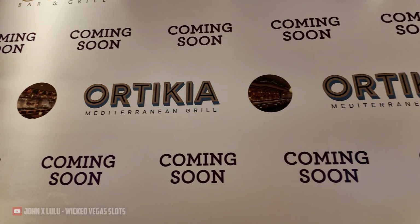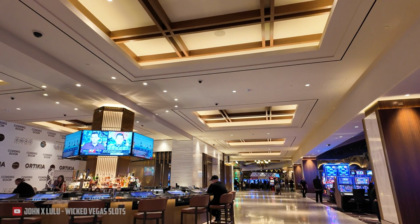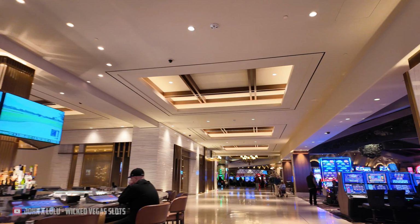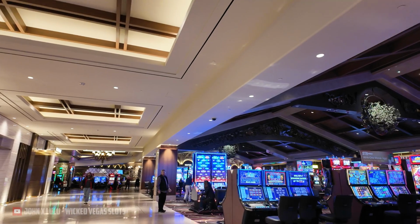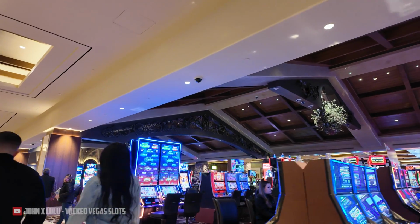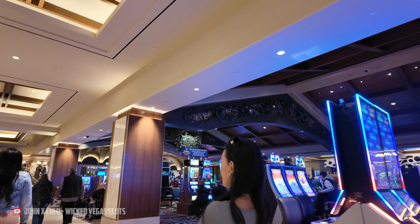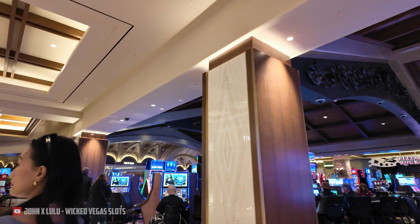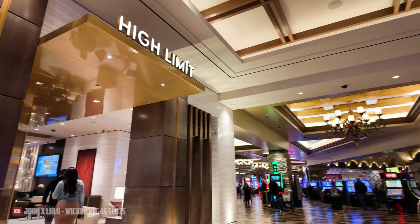By the way, I have noticed a lot of construction going on here for new restaurants. So I think they're going to be doing a lot of renovations. This is like the third one we saw that is coming. So that's nice. I mean, the reality is these casino places go through such high turnover. Some people come in, things get worn out real quick. Trends and fads come and go real quick. So I feel like every week we're seeing something new and different open up.